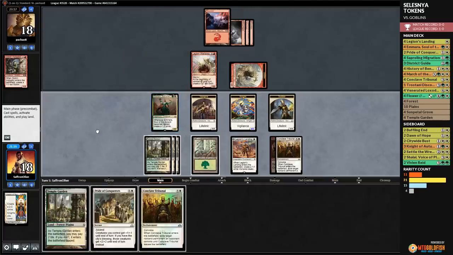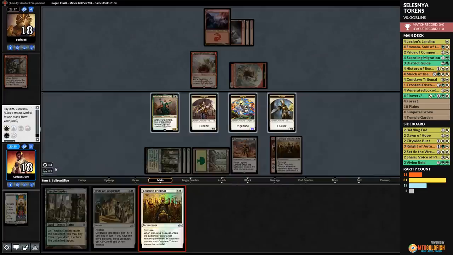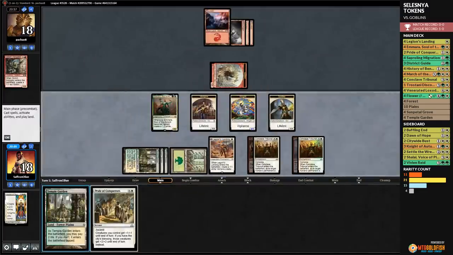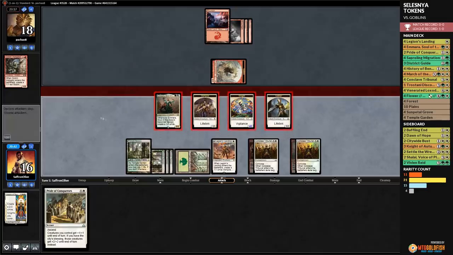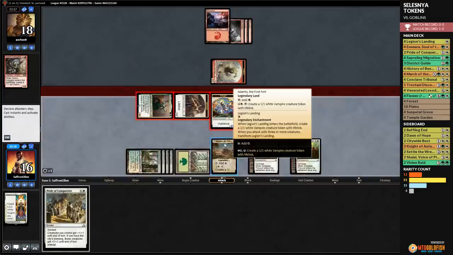So we don't quite win. Actually, let's Conclave Tribunal. Get rid of the War Boss. Temple Garden, untapped. Go to combat. Attack with everything. Flip. And yeah, we're just going to force through the damage.